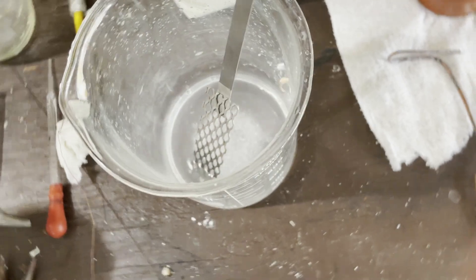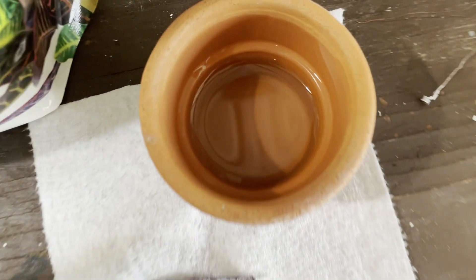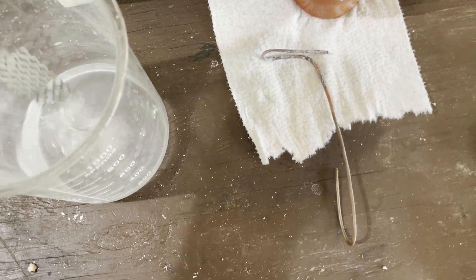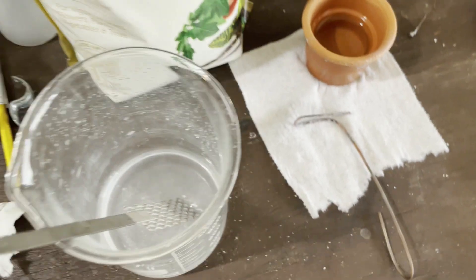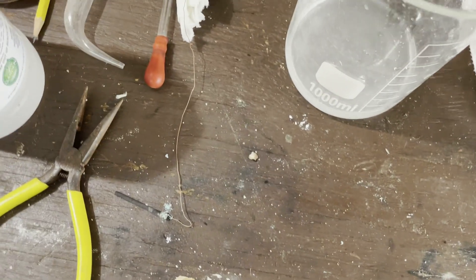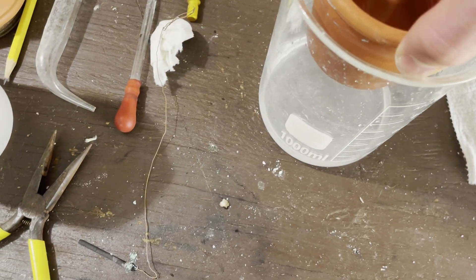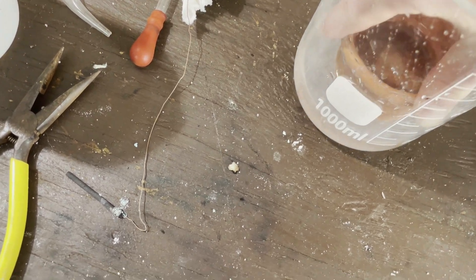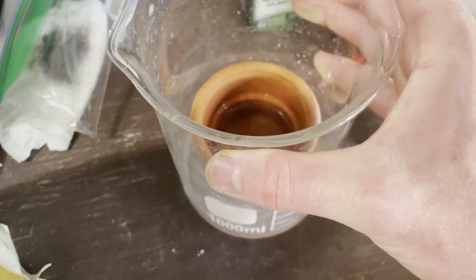So I've done a couple of runs with this before, and I have my solution from those right here. This will take a little longer if you're starting from scratch. But the gist of what's going on here is this pot will go inside our container with our Epsom salt, and we'll separate the two solutions.